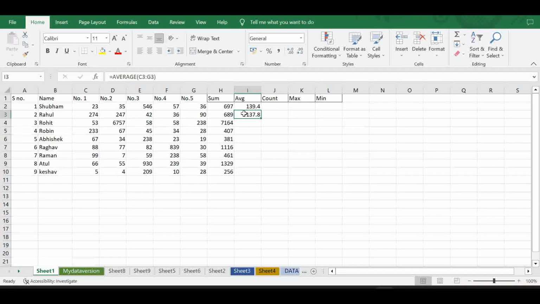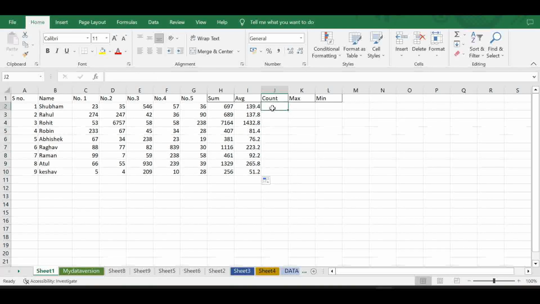If I click on it, you can see the formula that we used. And one more thing I want to tell here, you need not go through each and every step like selecting the range and clicking again. Rather, you can just click on the number that already has the formula, drag till here, and you can get all the averages from the given ranges.